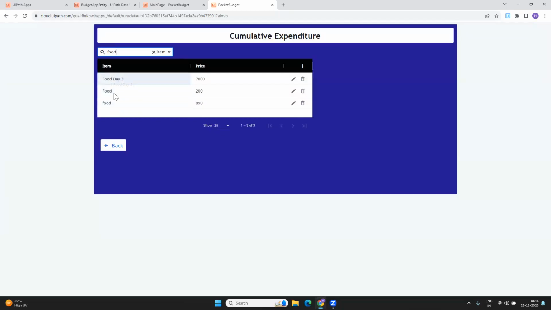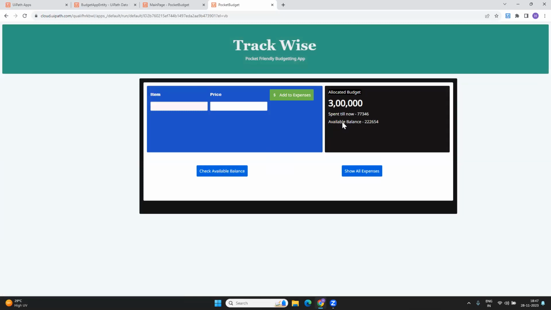And then you also have the option to just filter it out. Like for food, you have spent this much amount 3 times. Food, these different categories of food you have taken, and you add all those items here. You can just sort them out. You can edit also. Let's say you wanted to edit this from 60,000 to 50,000. Okay, you can edit that as well. Just edit, save. So you can see flights 50,000. Just go back and then you just change it, right? You can see the reflected balance over here.